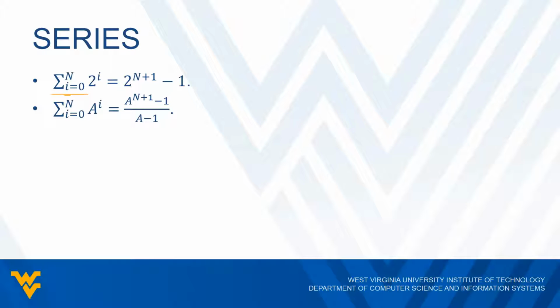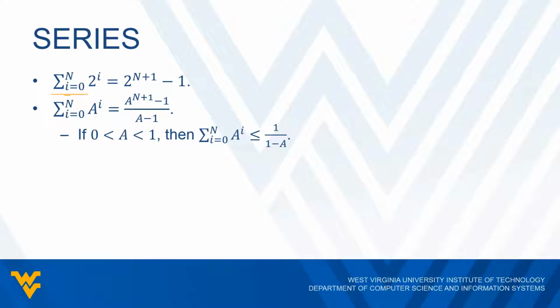So we have here the sum from I is 0 all the way up to n, a power I. So instead of looking at just 2 power I, now we're generalizing that to a. And this actually comes out to a to the n plus 1 power. Take that, subtract it by 1, and divide all that by a minus 1. So this is actually what we call a geometric sum or a geometric series. Now there is a special case for this.